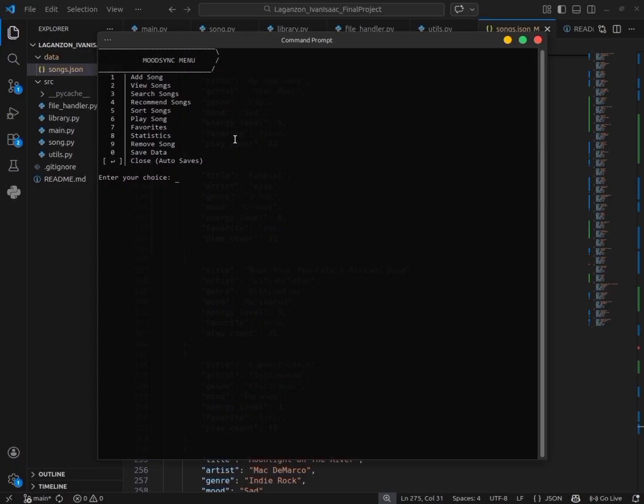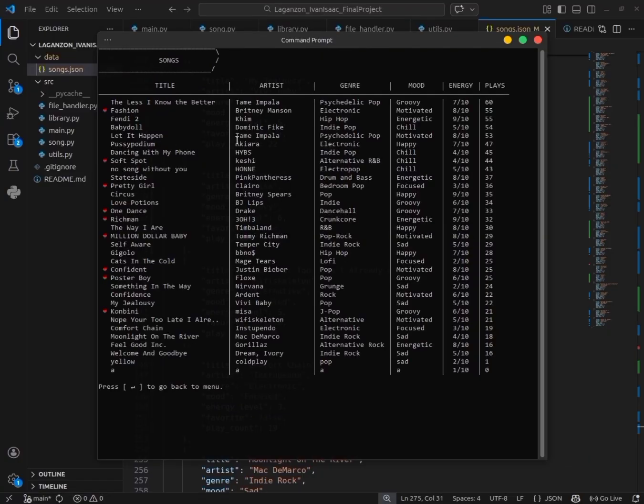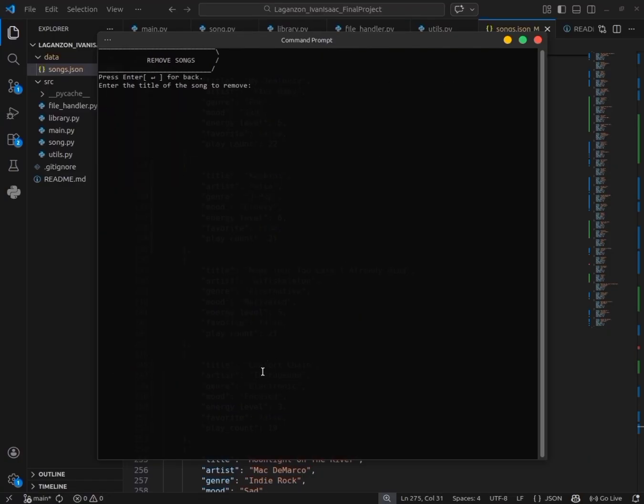Next is remove song. Here is basically where you remove the songs that are currently in the library. Let's add the song that we will remove. Then 1. We can see on view songs, it's right here. We go to the menu and put that in, where you are asked if you are sure to remove it. The only valid input here is Y or N. If you put anything else, it will give a message to please enter a valid input. If you just press enter, we go back to the song title input.